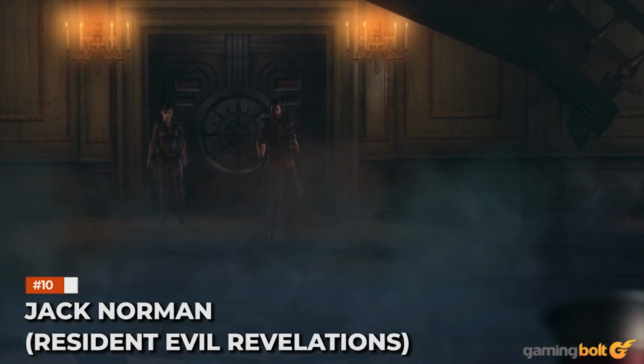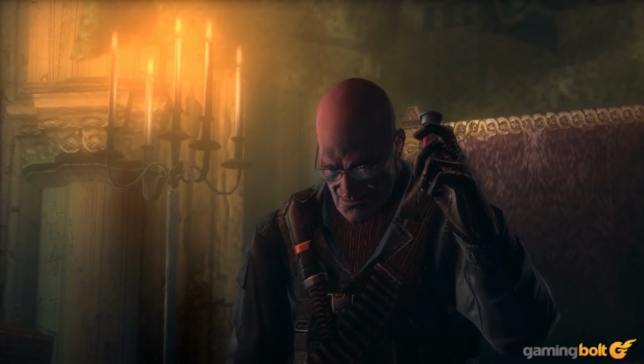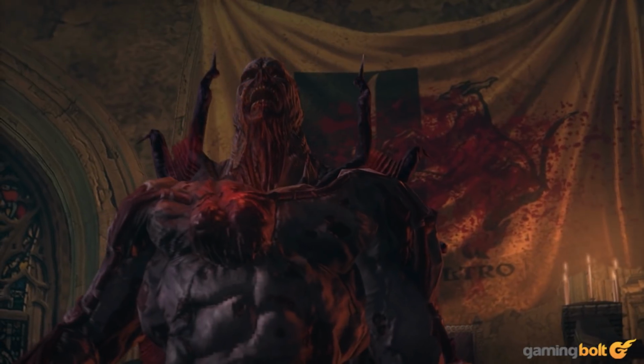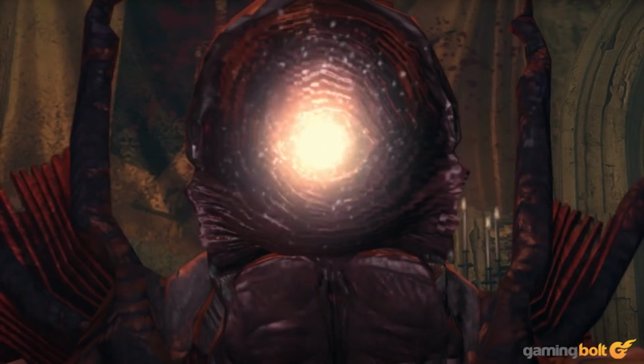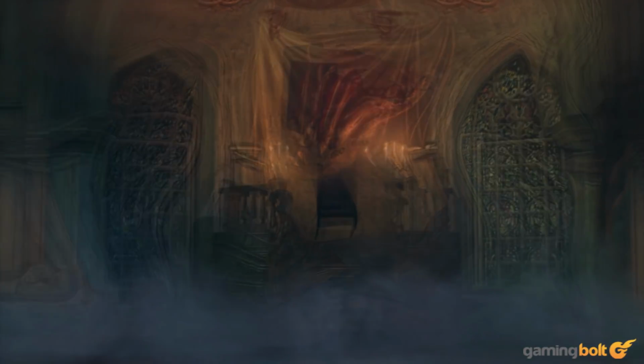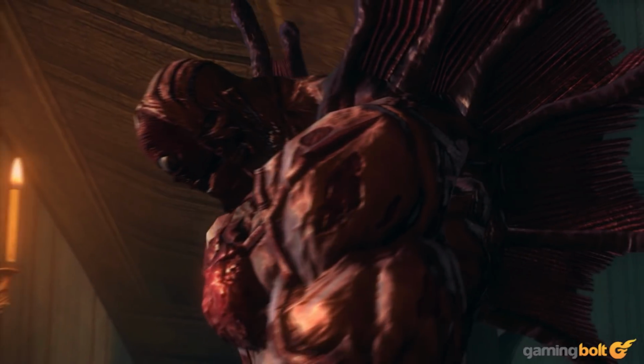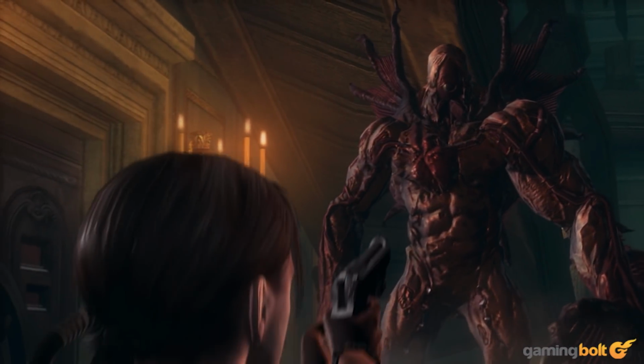Jack Norman, Resident Evil Revelations. Whether or not Jack Norman is a good character and an interesting villain is very much up for debate. He's not the best, but there's little doubt that the final fight against him in Revelations is one of the game's better bits. The visual design for Norman's final form deserves huge props for that. On the surface, he looks a lot like a tyrant, with his imposing muscular body and his massive claw arm, while his unique abilities also ensure that he's far from a pushover. Sure, he's no William Birkin, but on its own merits, this is a pretty cool transformation.